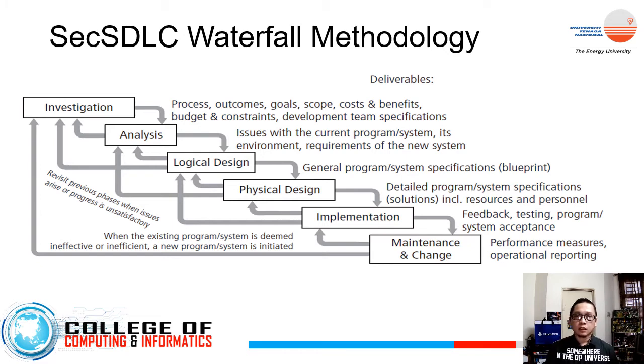Okay, so you must remember, security control doesn't necessarily mean you have new hardware or software. Sometimes you need to handle the people first through the implementation of policy. And next one is the physical design. Let's say if you want to implement the policy physically, how is the policy going to be implemented? These include the detailed program and system specification if you implement new software or hardware, and you have to include related personnel and also the resources needed to monitor the implementation of that control.